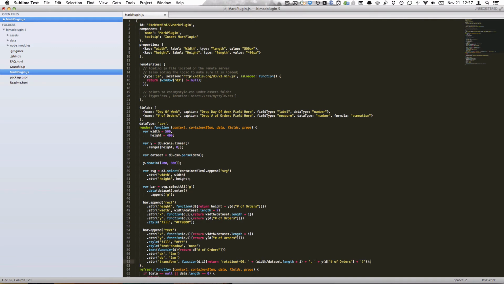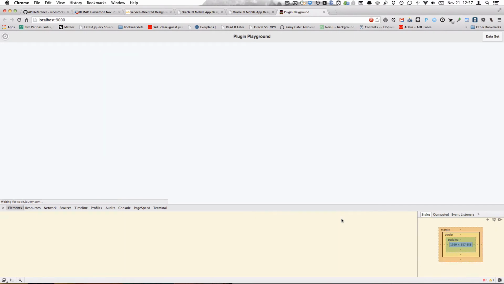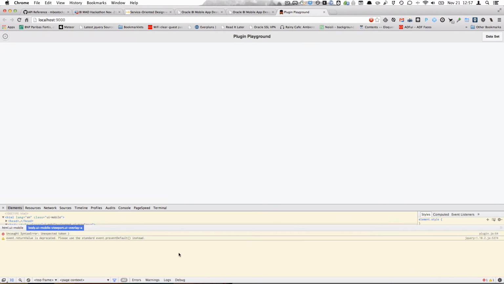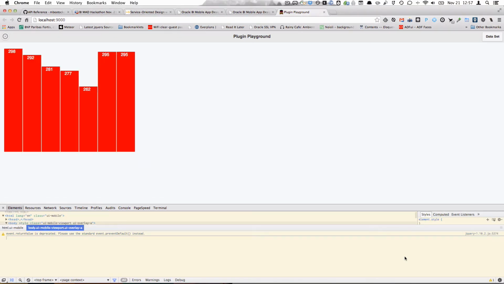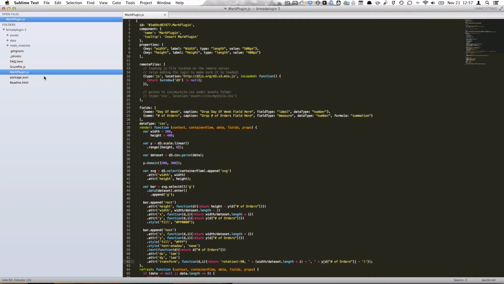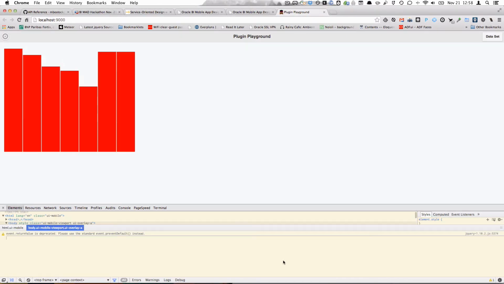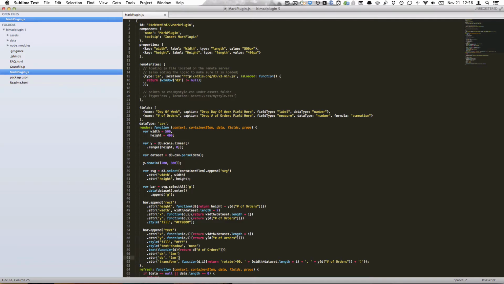Okay. Let's see what happens if we run this. Oh, an error. Okay, some token missing. There's definitely one missing here. See if that helped. Okay, so it is working, but it is not rotated. So let's see what's wrong with the rotation. So the problem is it's not rotation, it's rotate. Okay, so now the text disappeared because it's probably out of sight now.